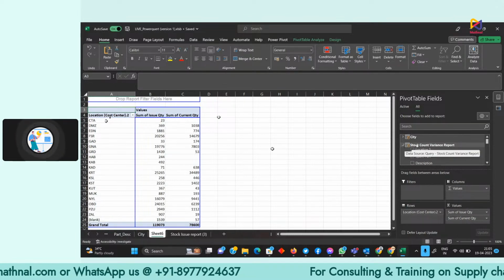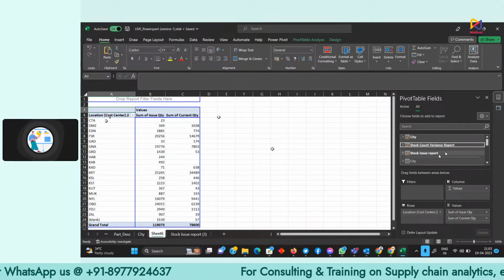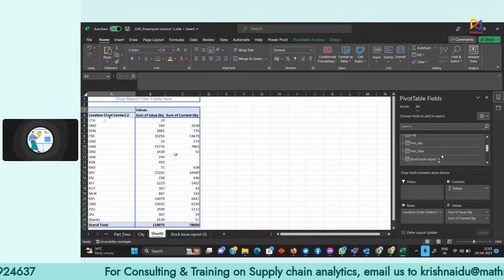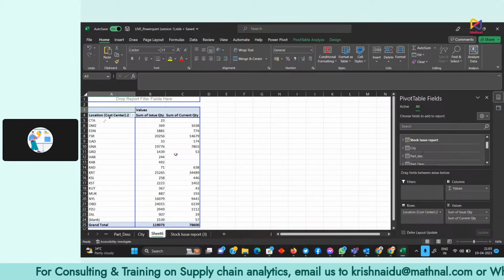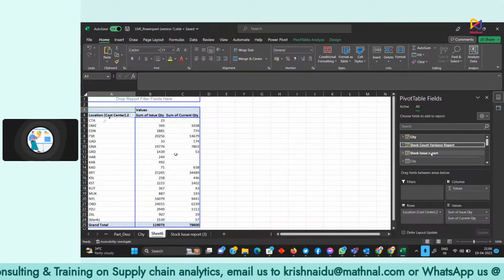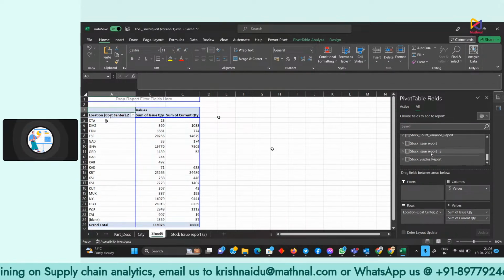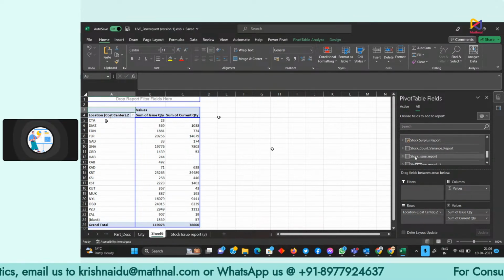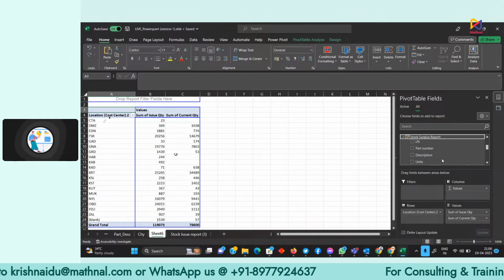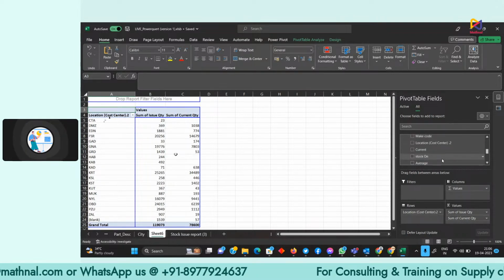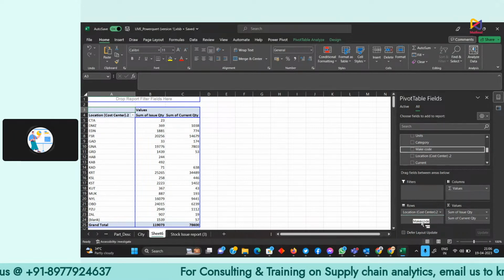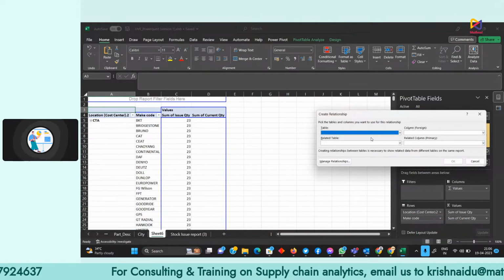This is the beauty of Power Pivot. We are able to create reports from three different tables. Now I'm going to put one more table here. We have stock issue, we have stock count variance, and now let's go to stock surplus report. From here, I'll try to bring the make code, but it's not going to work because again it will ask us for a relationship.